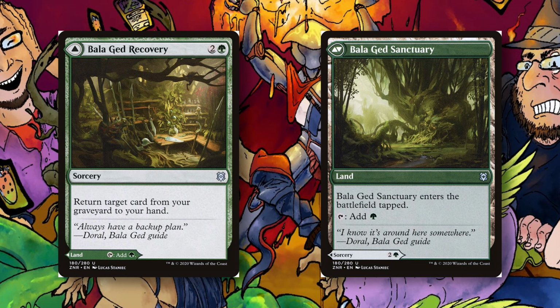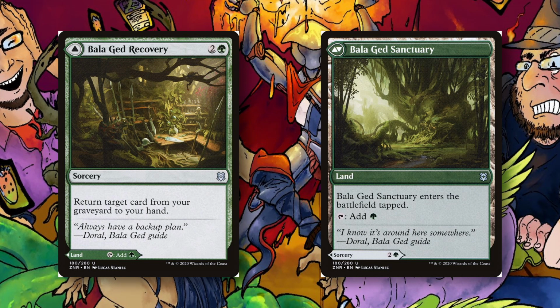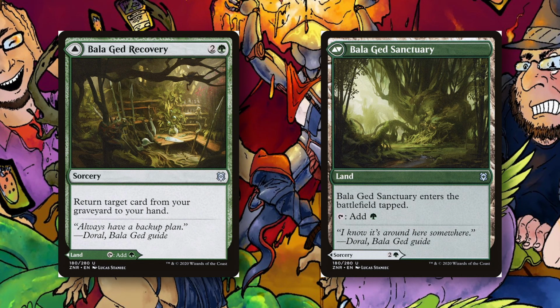So for me, I don't need to go 38 lands plus Bala Ged Recovery. I literally just replace a land in my mana base with Bala Ged Recovery, and if it comes up, it's a land. To me, it's not Bala Ged Recovery with a land on the back side of it.